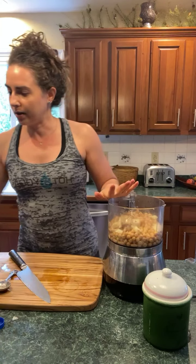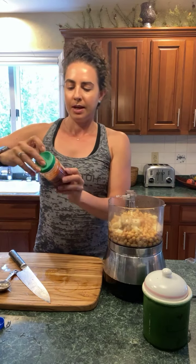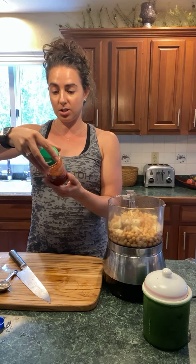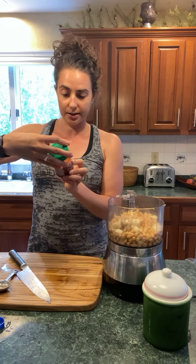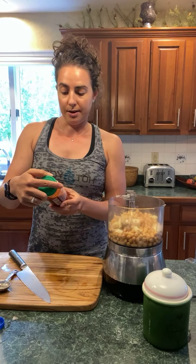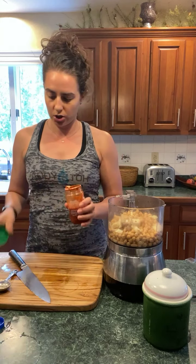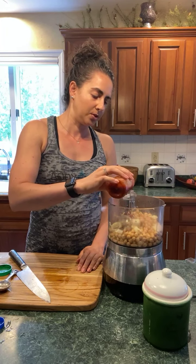So as you start to make this more often, you can play around with the recipe a little bit. So I'm doing the oil, and then I also like to add chili garlic sauce. This is usually in the Asian section. It is essentially just chili, salt, garlic, and that's it. I add this to a lot of things with cooking. It's got a little heat to it, so you don't want to add too much. But I usually do, I think, a couple teaspoons.